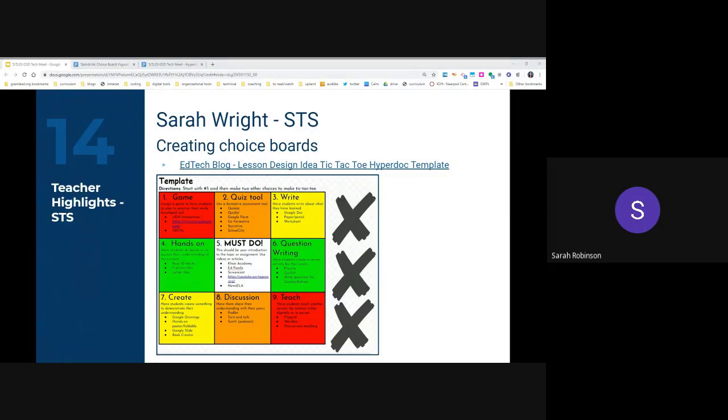And on this template, it also lists ideas of tools that you could use for that. So I put things like Khan Academy or Newsela or whatever it is that you're doing that's basically your instruction, helping them learn that content.